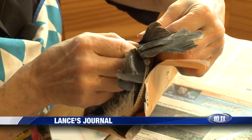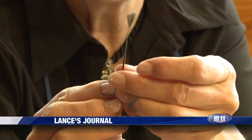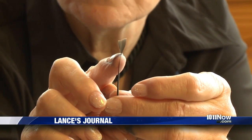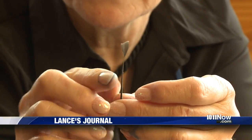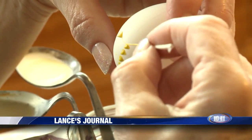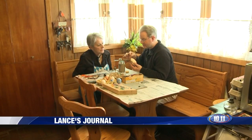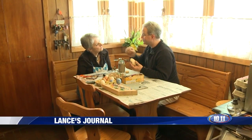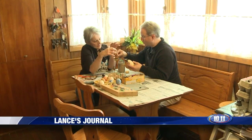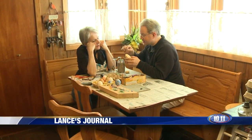Okay, Pam, we have the eggs all cleaned out. What's the next step? The next step is to prepare your feathers. Pam takes duck feathers and carefully cuts them into mini stencils. The triangles are a symbol of the Trinity, Father, Son, and Holy Spirit. This Grand Island Northwest High School graduate makes the process of transporting melted crayons to the eggs look a lot easier than it was for me. So you took too long. From there to there? That's why, if you're right on top of it, the trip isn't as long.